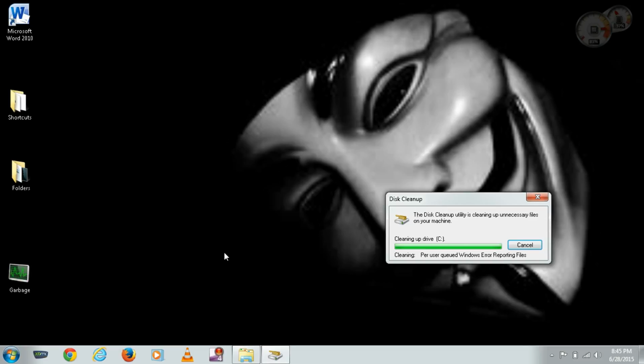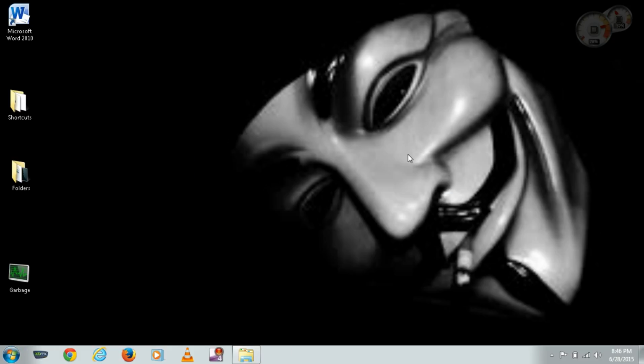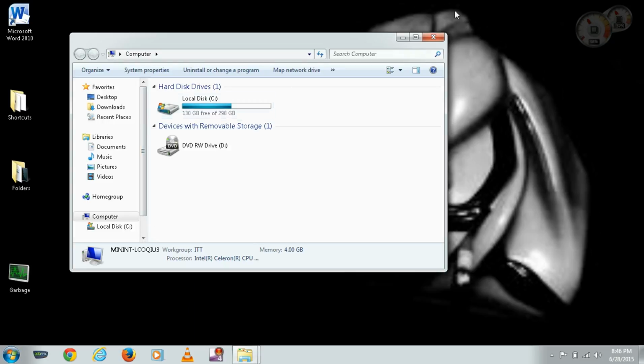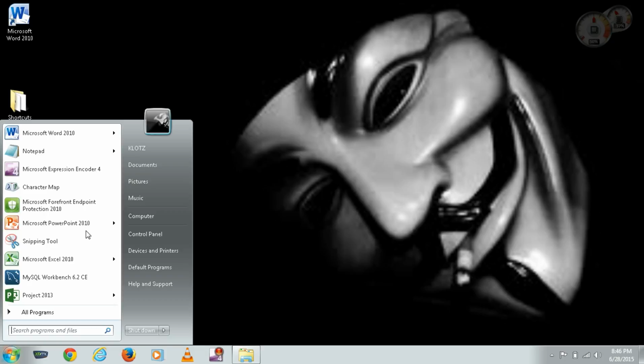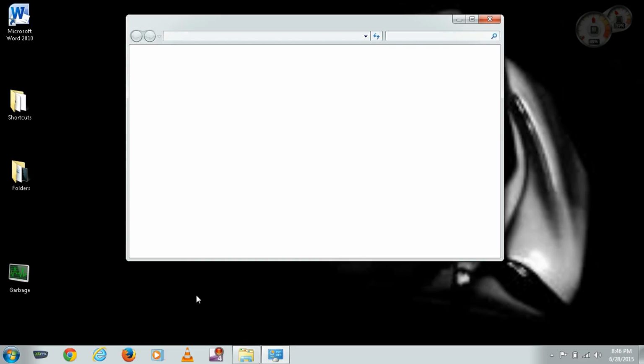Next thing I'm going to do, I'll show you how to optimize your graphics so your computer's not running at higher capacity trying to keep all the graphics perfect, because Windows 7 comes default with everything marked. I'll show you what I mean here. First, we're going to come down to our computer. We're going to right click and hit Properties.